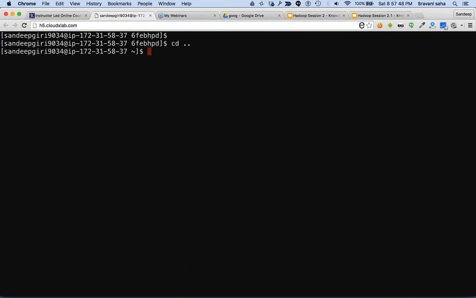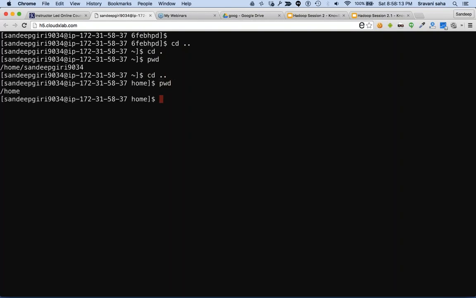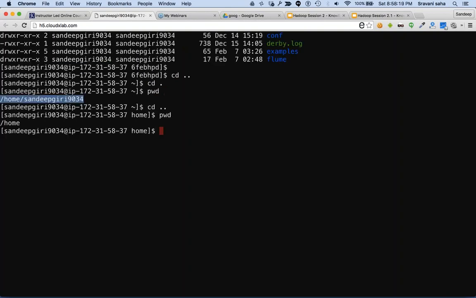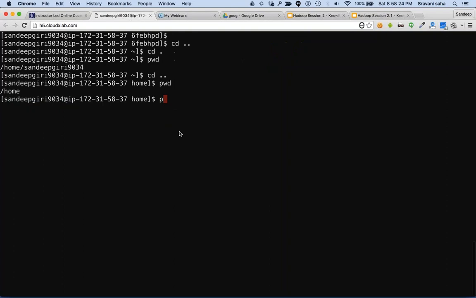Okay, and cd dot means current directory, which means it has no effect at all. Cd means change directory: cd directory name. If the directory name is dot dot, you're talking about the parent, so it goes up. All right, if you want to see my present working directory, it is this. If I go one more level up and run pwd, I am in the home directory. Earlier I was here. Before that I was inside 6fab, which is inside this, and then I've gone one level up. Now if I go one more level up, I will hit the root.